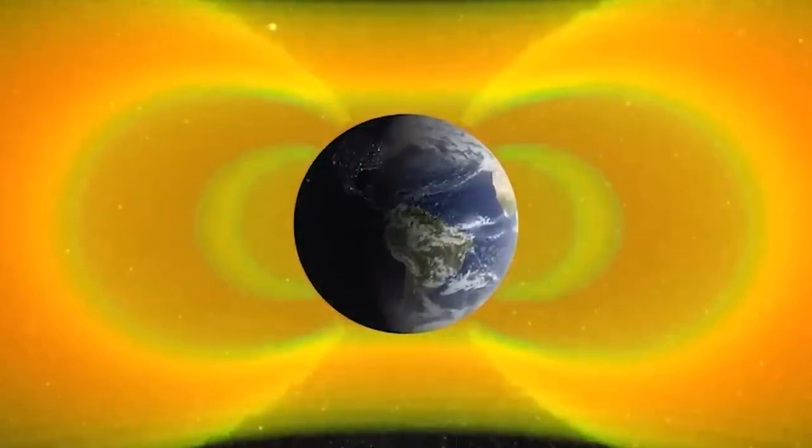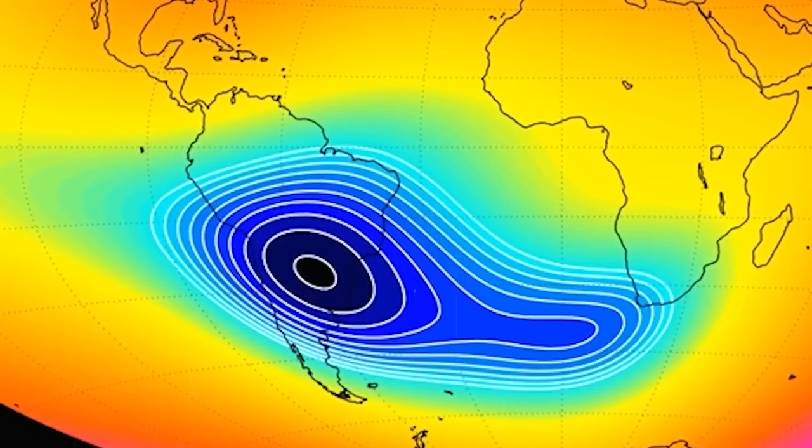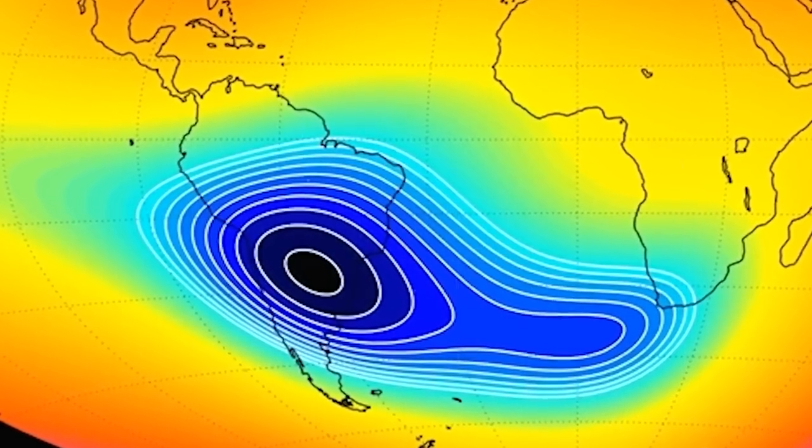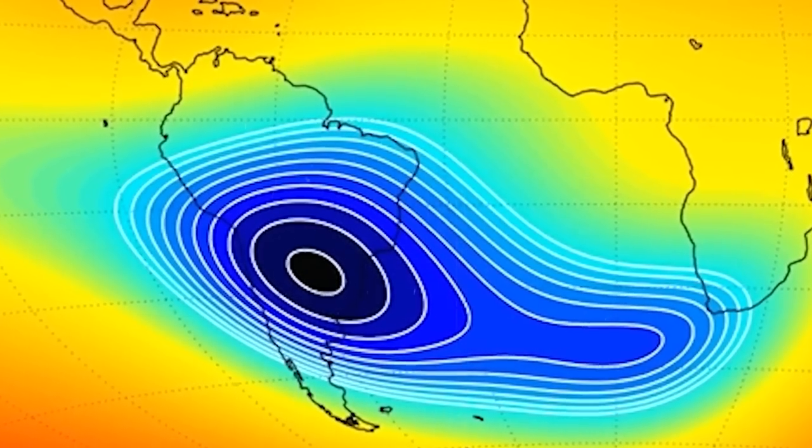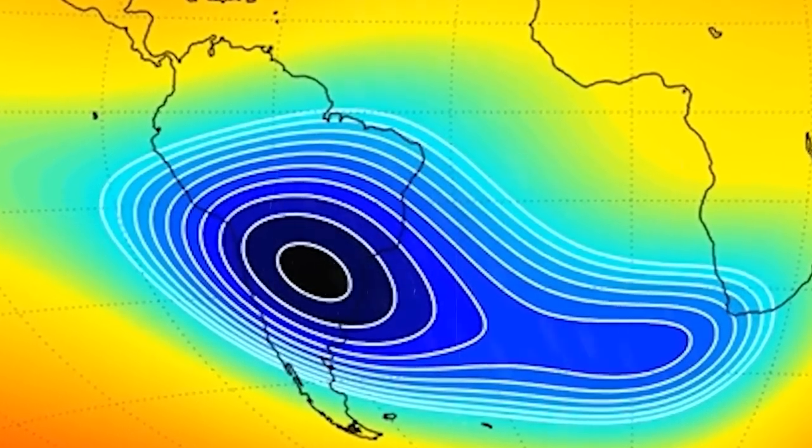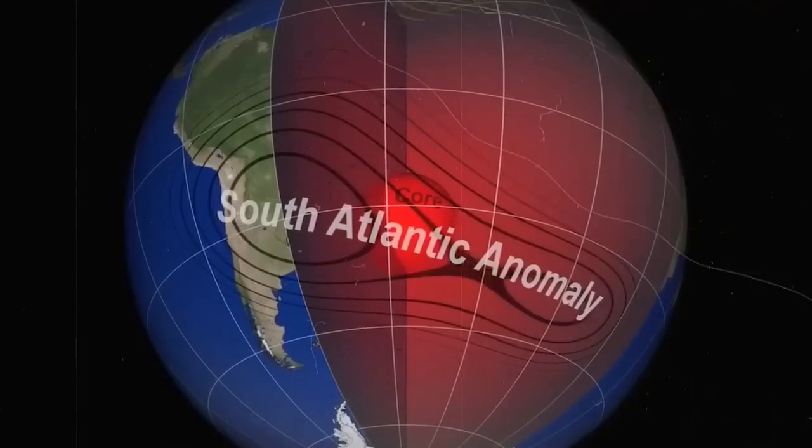Deep within the Earth's core, a mysterious shift has captivated scientists and curious minds. Reports have it that another reversal of the magnetic north and south poles is near. This magnetic pole reversal, or flip, is not mere speculation. It has happened before, and previous studies have unearthed evidence of hundreds of such flips.